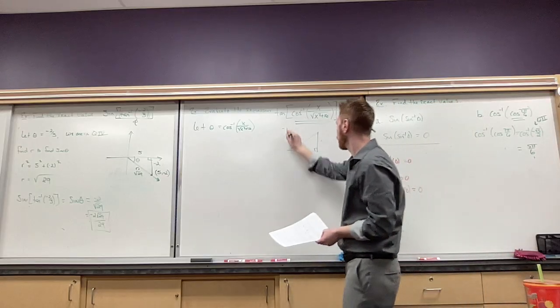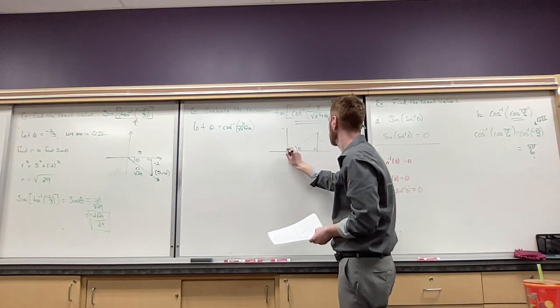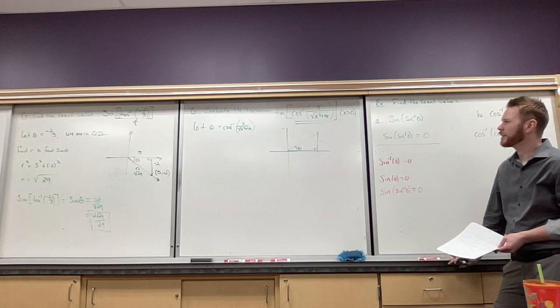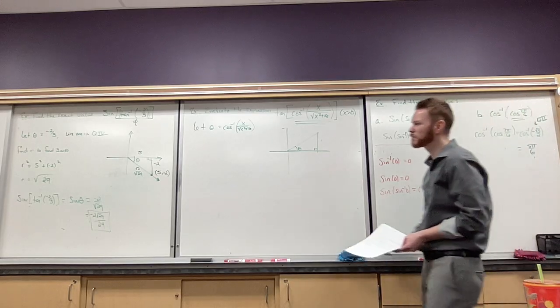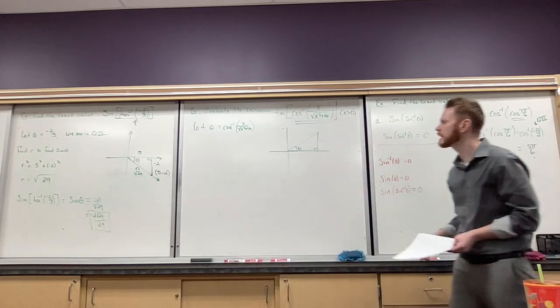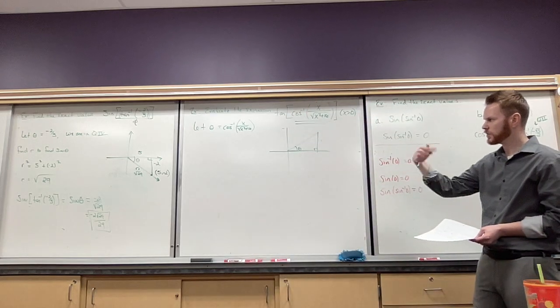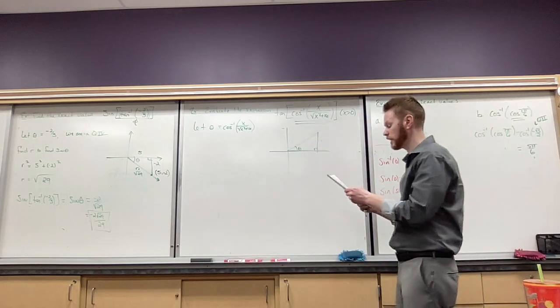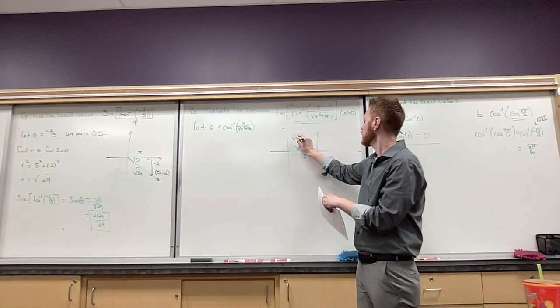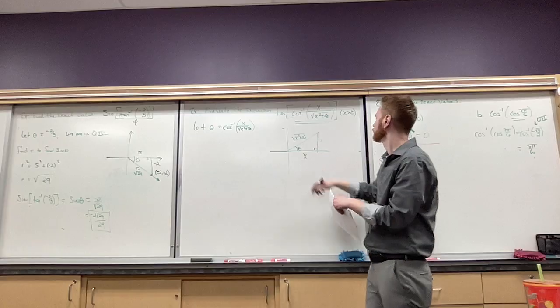My apologies. We are in quadrant 1. But it's kind of hard to draw a point because there's no numbers. This one had numbers, so it was easy to actually draw a definitive point. This one doesn't, but that's okay. We really don't need that. Cosine is the adjacent over the hypotenuse. So my adjacent's x, my hypotenuse is square root of x squared plus 16.